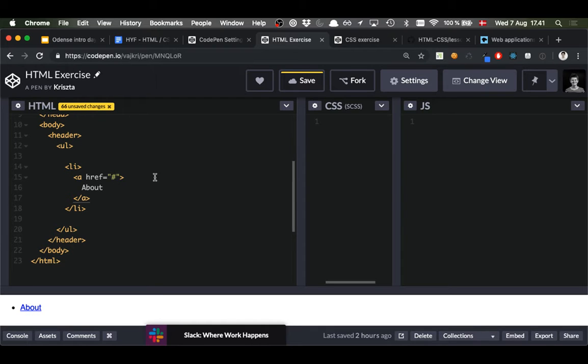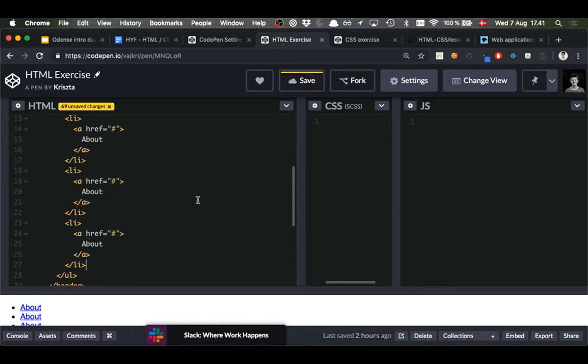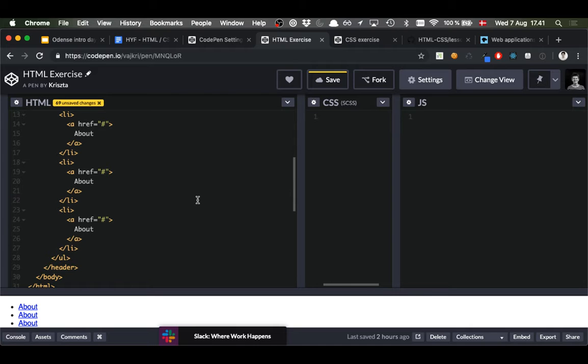Do you know what this does, by the way? Have you seen that before? This hash in the anchor href. Have you seen that on other sites before? Yes. Do you know why it's used? It's when we define an ID for that part of the website or page that we want to go to.